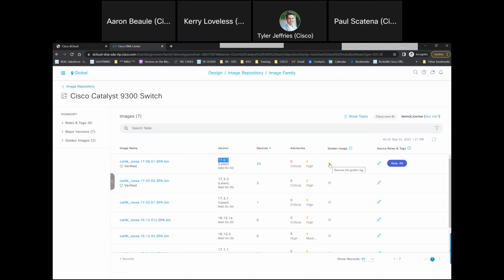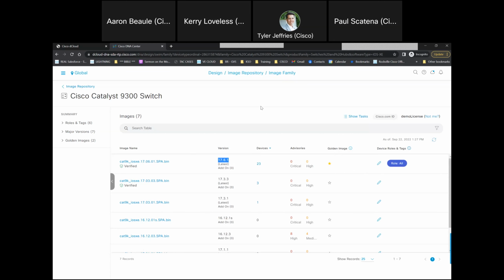That administrative action triggers DNA Center to do some homework for you. I'm going to show you that homework in just a few minutes, but I just want to be clear. This is where we download software into the image repository. This is where we tell DNA Center what software we want running on our hardware platforms. In this case, if I want a different image on a 9200 versus a 9300 versus a Catalyst 9500, this is all very easy to do.